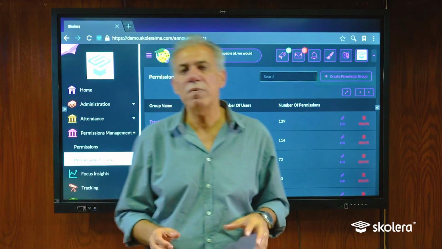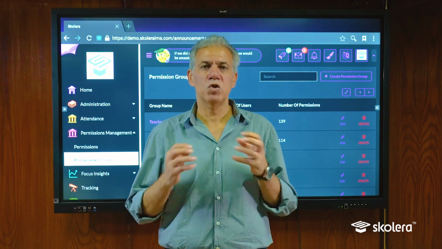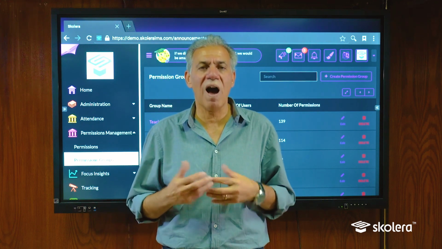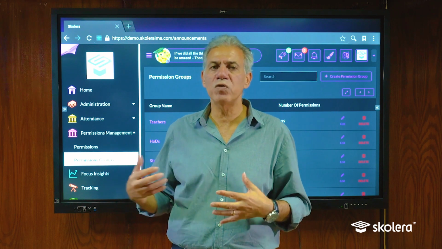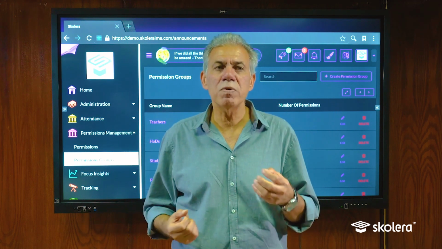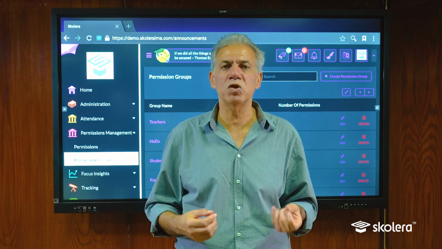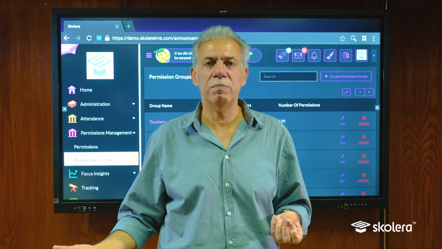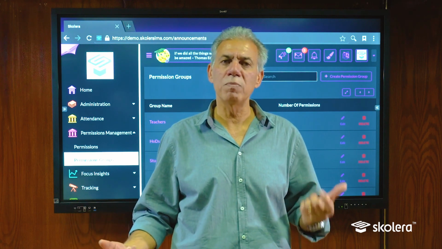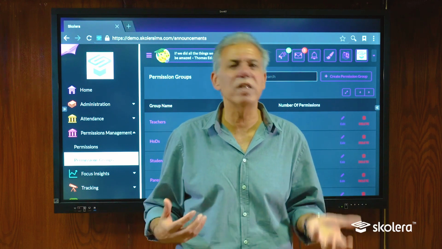Now, do remember that Skolera most of the time reserves this feature so that we will do it on your behalf, because a lot of these features and a lot of the permissions in here, some permissions are mandatory to avoid errors. You cannot, for example, give someone the permission to create quizzes when you don't give them the permission to even view the courses. So a lot of these permissions are linked together.